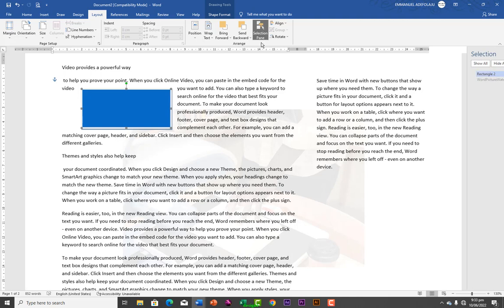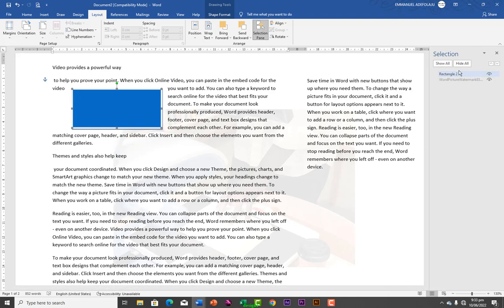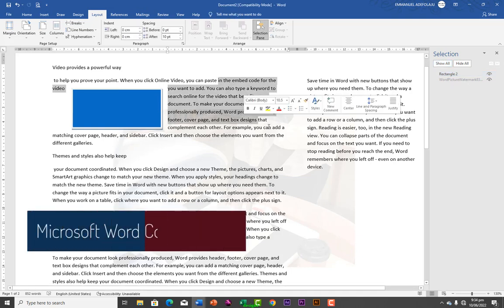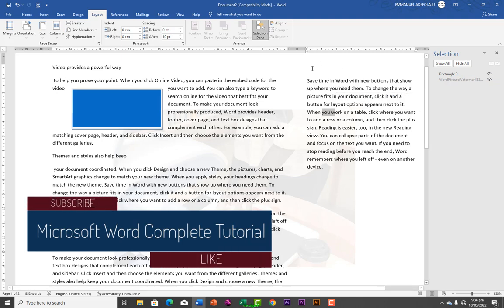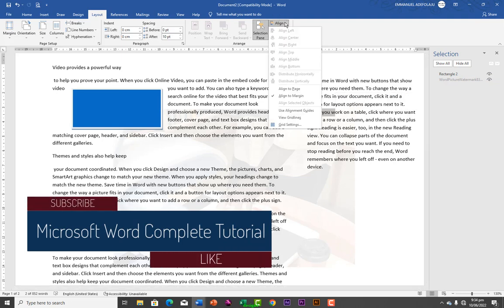Okay. Then you have selection pane. You have a rectangle 2, and you have a format. If you click on show all, it's going to show all your content that is selected. Okay, so that is what selection pane is for. Then you have alignments.